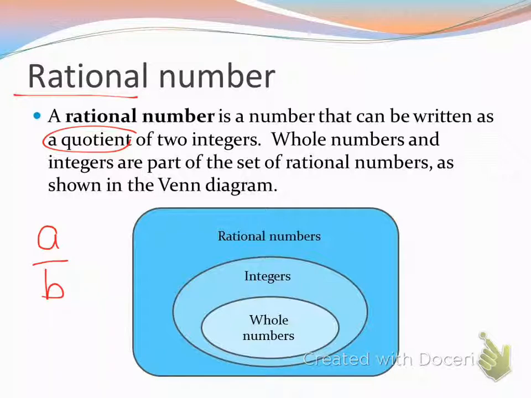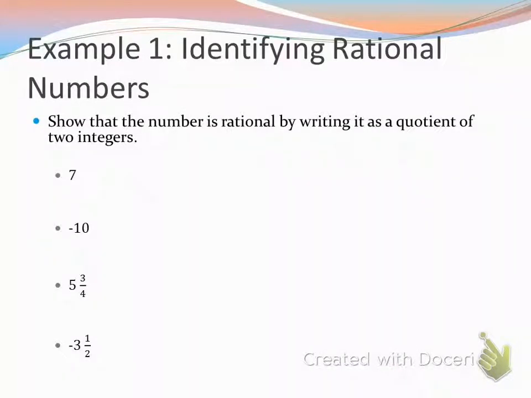So the very first section of your homework tonight, and in our first example, we're writing the integers in a over b form. We're basically just writing them as fractions. So let's do a couple. Let's practice. Let me go over here to example 1.